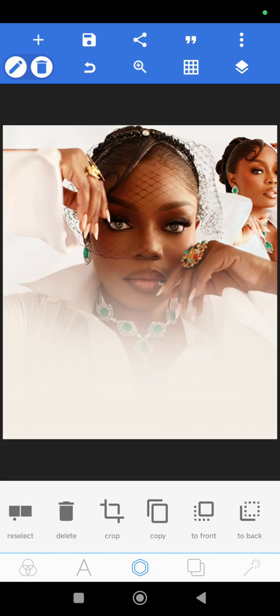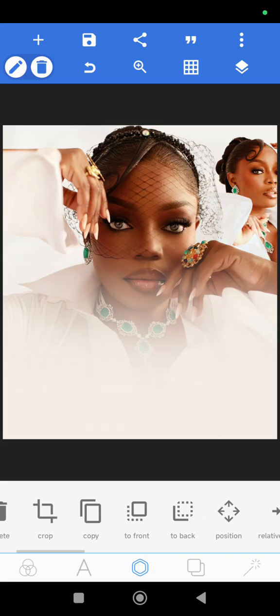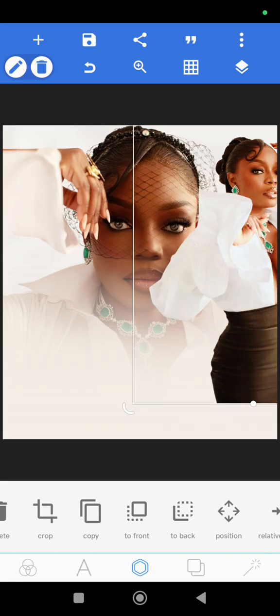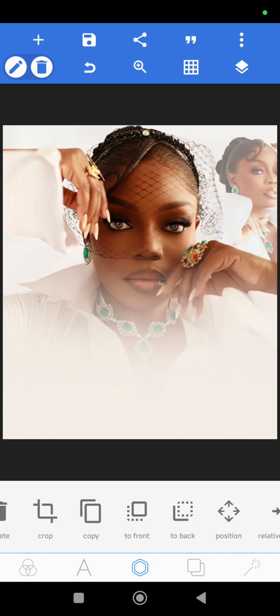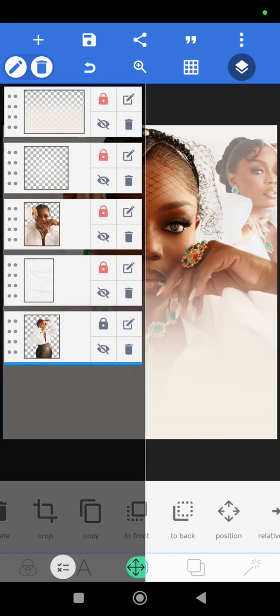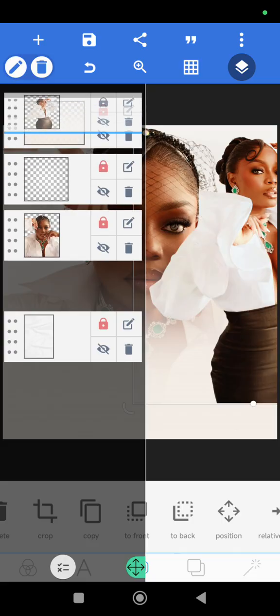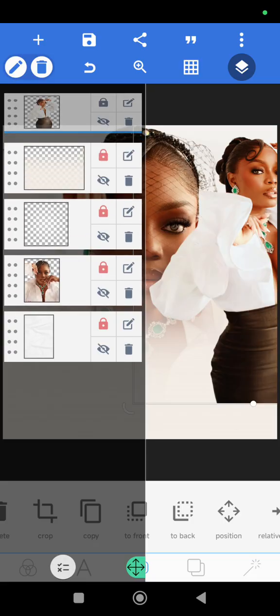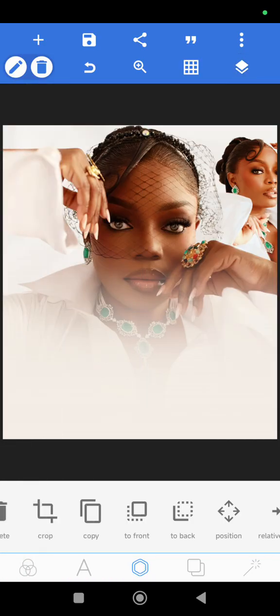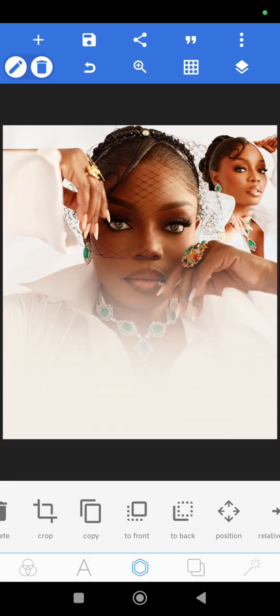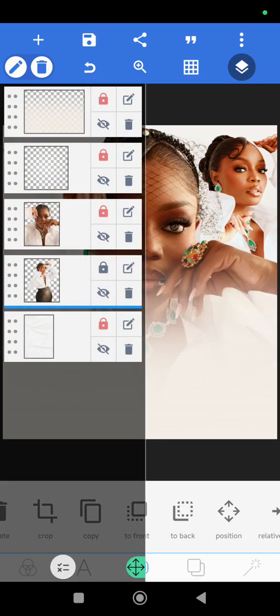In case you don't understand what I'm saying, just come and click to front or go to back. Or you will come here, press it down, then move. Again, press it down, move to the up, press it down, move it to the back of this thing. So this is what I mean. You see here now, I've been blending this together.